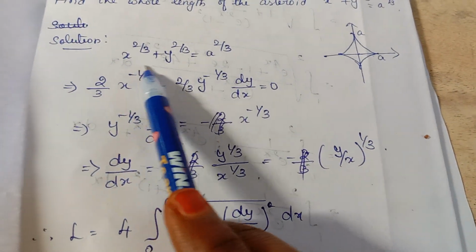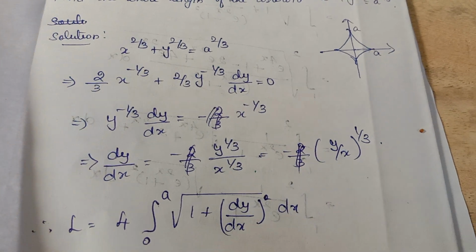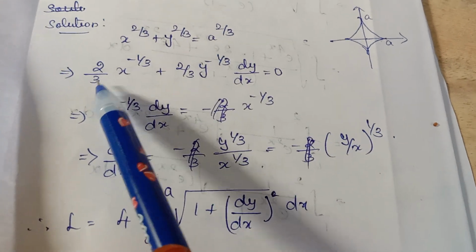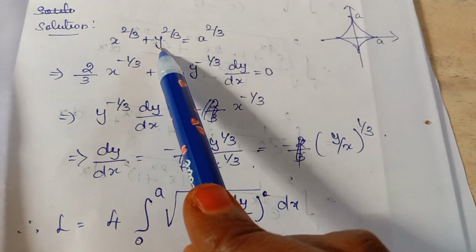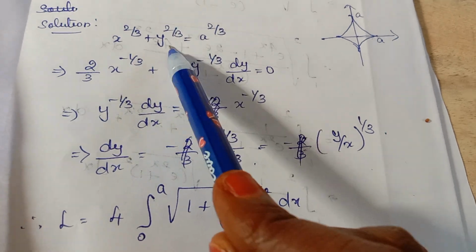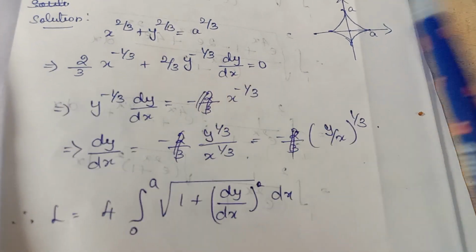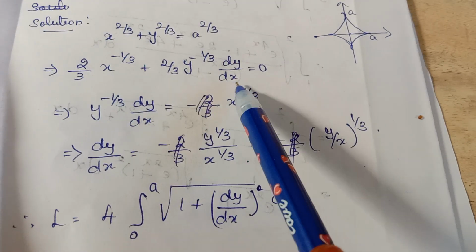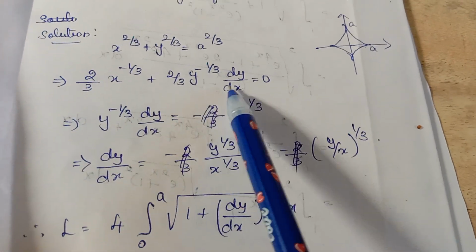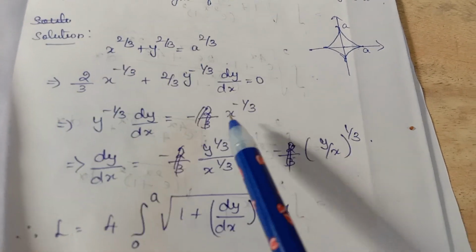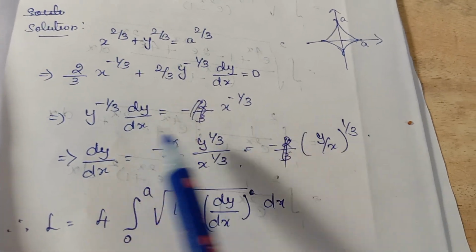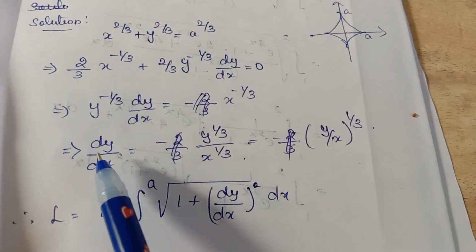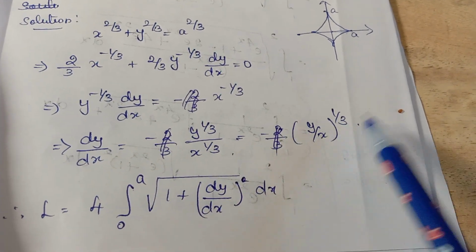So first we have to rewrite this equation and find out what dy by dx is. So differentiate the given equation as it is. x power 2 by 3: the differentiation is 2 by 3 x power minus 1 by 3, plus y power 2 by 3: the differentiation is 2 by 3 y power minus 1 by 3 into dy by dx, equal to 0. Because y is the dependent variable I am taking here, when you differentiate y you will get dy by dx. So rewrite this: dy by dx is equal to minus x power minus 1 by 3. Here y power minus 1 by 3 is there, no? When you bring it to the right side, it will be y power plus 1 by 3. So dy by dx equal to minus y power 1 by 3 by x power 1 by 3.